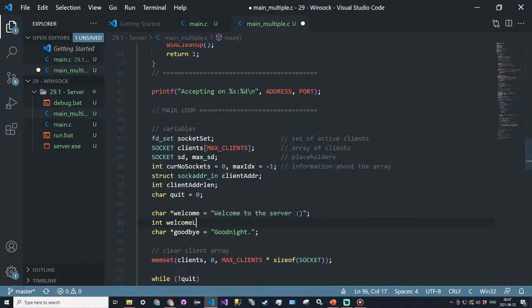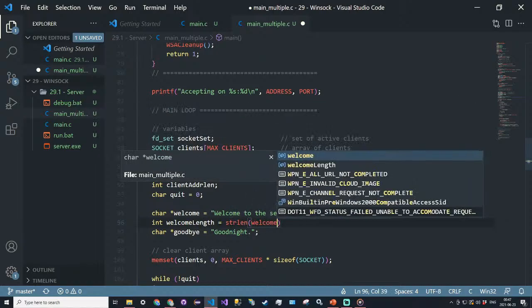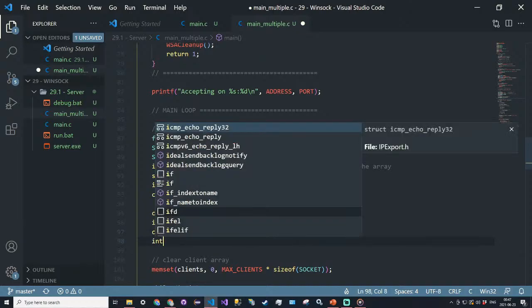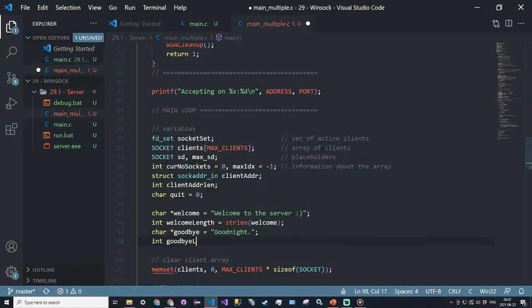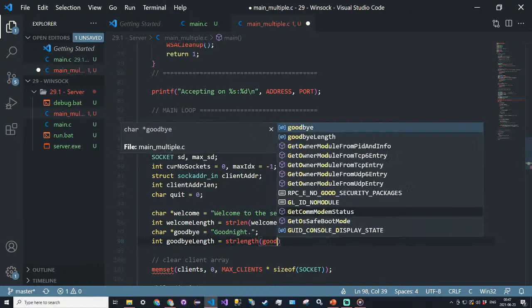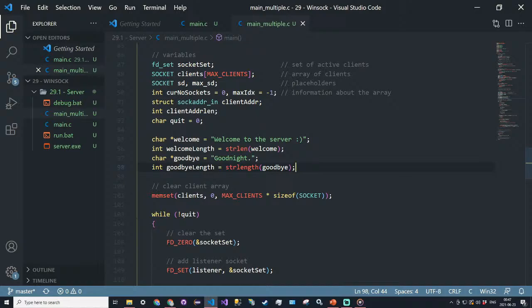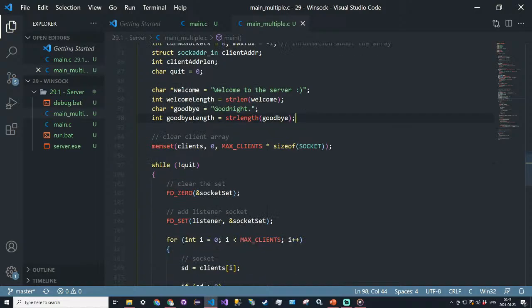Sure, welcome length is equal to the string length of welcome, and goodbye length is equal to the string length of goodbye. Since we don't want to have to call string length all the time, we can simply store the values right there.